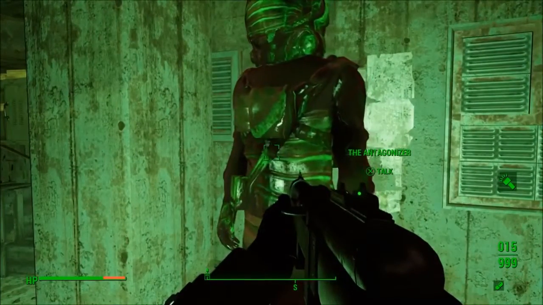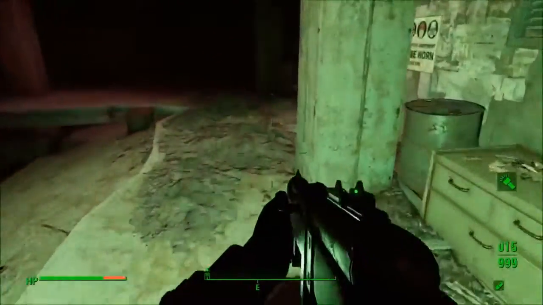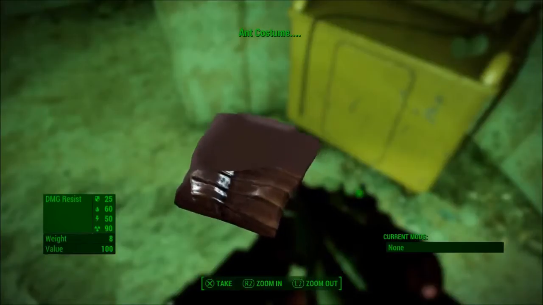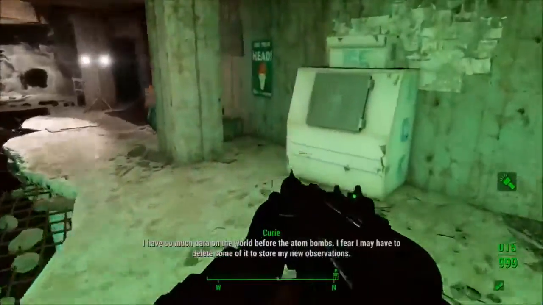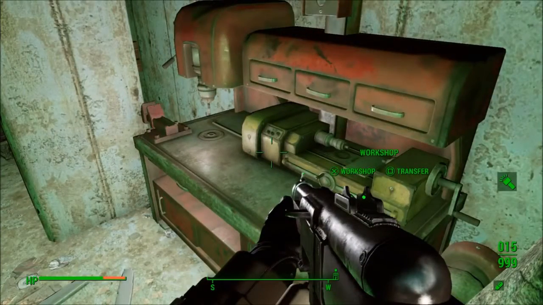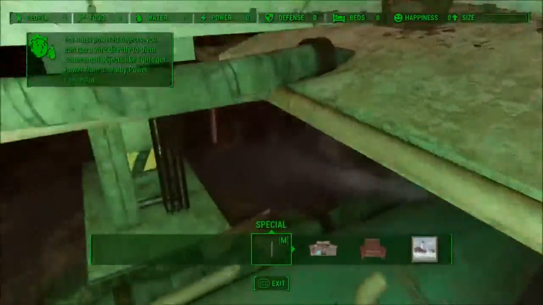There we go. Hi. It's the antagonist who does nothing at all. I have so much data on the world before. Bingo. Another ant costume. The atom bombs. I fear I may have to delete some of it to store my new observations. Well, still underwhelming. Hey, at least it gives you a new area. How far does the area stretch? Does it stretch all the way out?